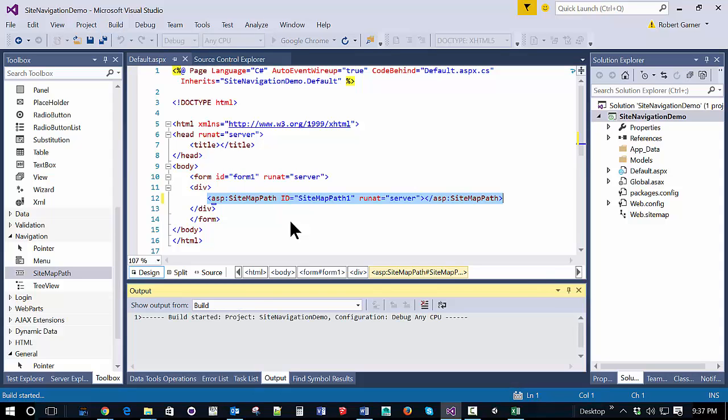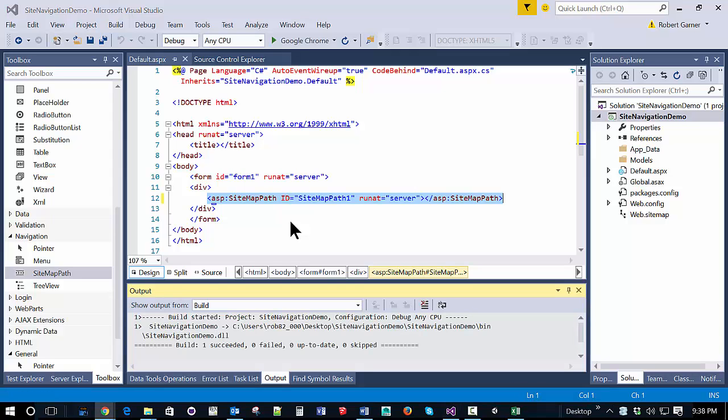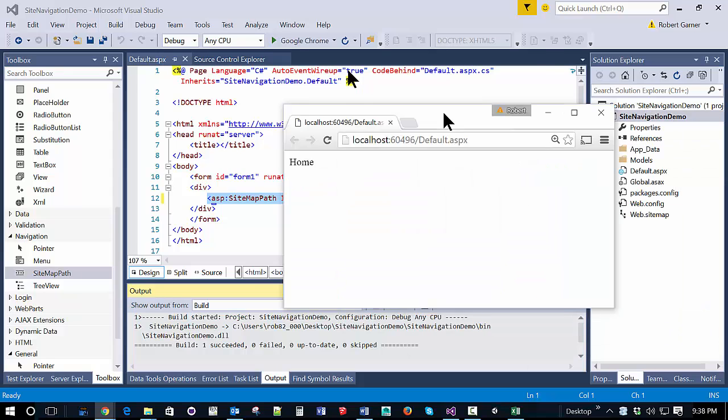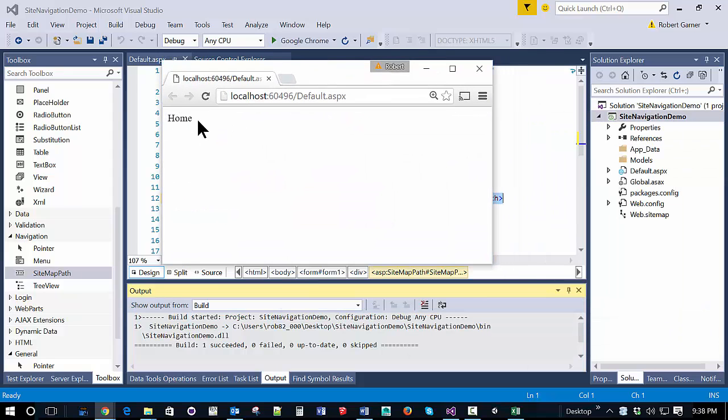And we'll see what this looks like with Control F5. And we can see it's not extraordinarily interesting.